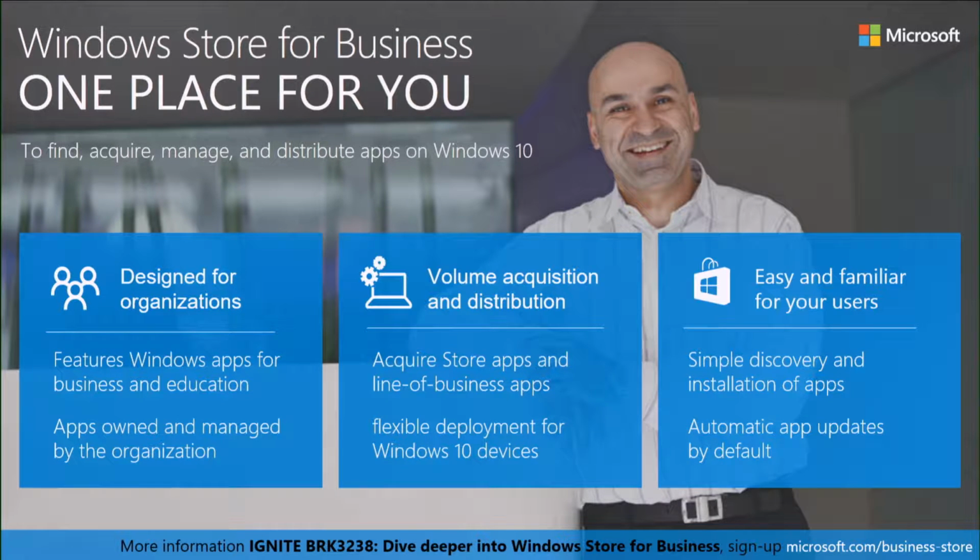As mentioned, we'll be focusing on line of business app functionality. So there are 2 types of apps that you can find in the Store for Business today, that are the public Windows Store apps. But also, you can use the same management portal as we will be showing shortly to manage your internal apps. And then there's a number of deployment options for deploying these apps to Windows 10, and we'll be showing that in a minute as well.